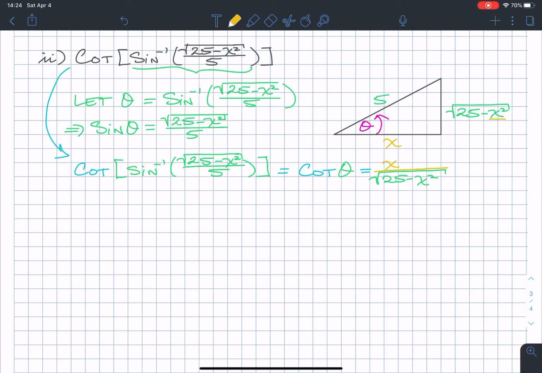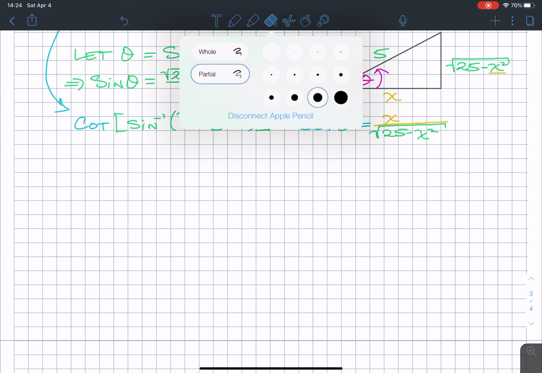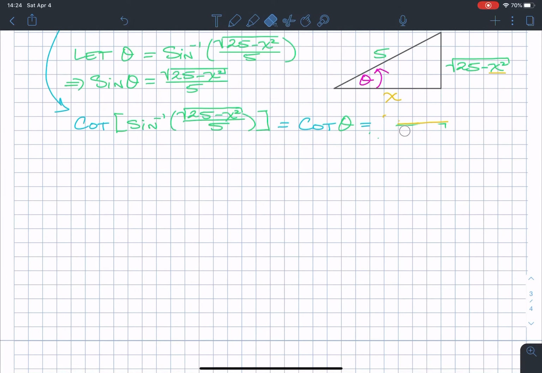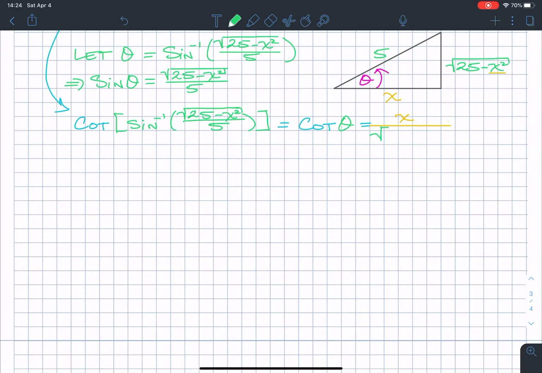Okay, so one more at least for good measure. Actually, I don't like the way that looks. It's not straight. Let me make this a bit straighter. Okay, so let's put a straight line. Let's do x in the numerator, square root of 25 minus x squared in the denominator. That looks a bit better.